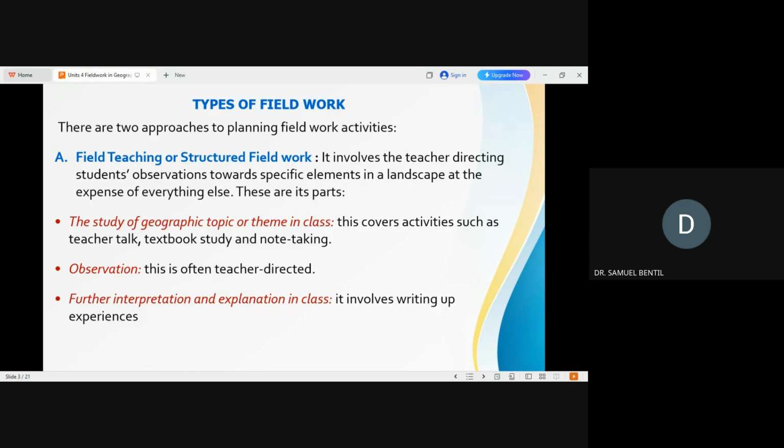Some people rather do the theoretical aspect of the course. For example, someone can decide, okay, I'll teach the cave in the classroom, then organize an excursion and take you to the cave for you to see what he has taught you in class. It's also an example of field teaching. Are you getting it? Whether he takes you to the field and does the teaching there, or he does the teaching in the classroom and takes you to observe what he has taught you on the field, it is also an example of field teaching.